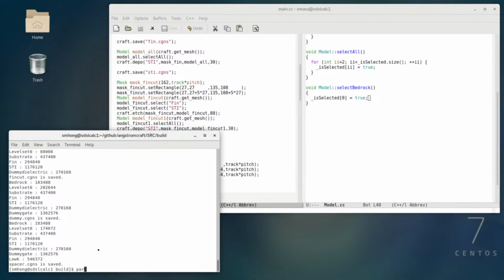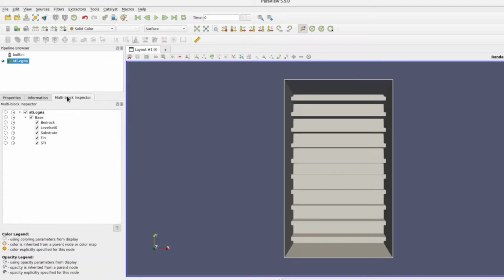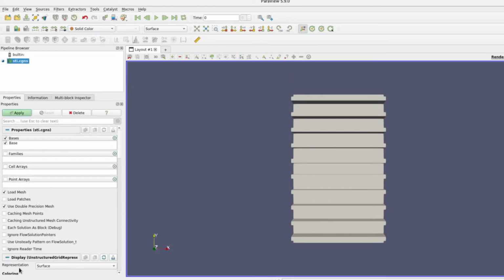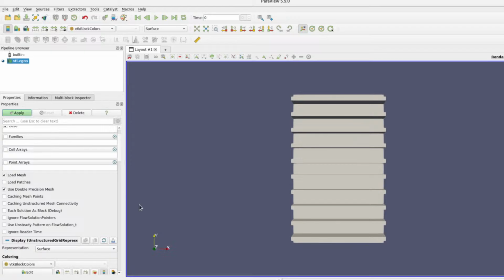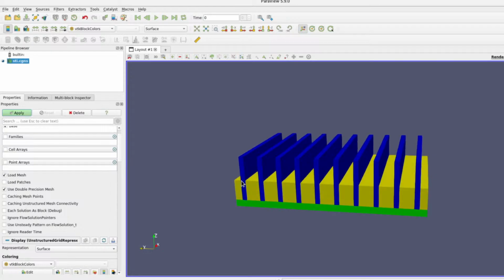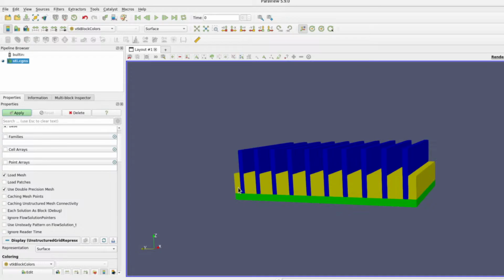First, go to this STI formation result. We expected 10 fins, and the 10 fins are separated by STI. So as expected, now we have 10 fins, and there are STI layers.